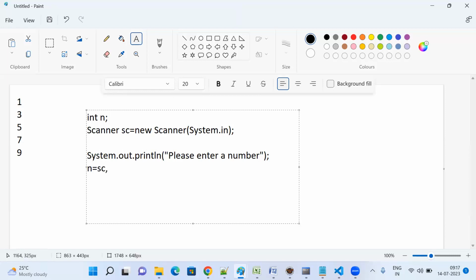This is the code to accept how many numbers? One number. Now, what is the code to accept 10 numbers?